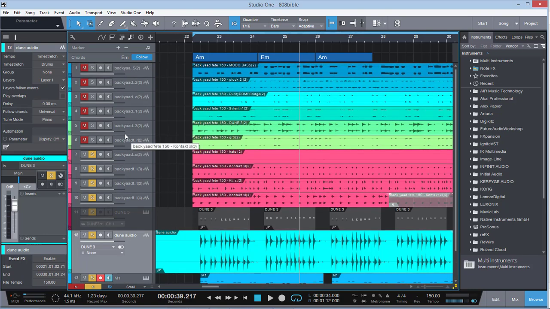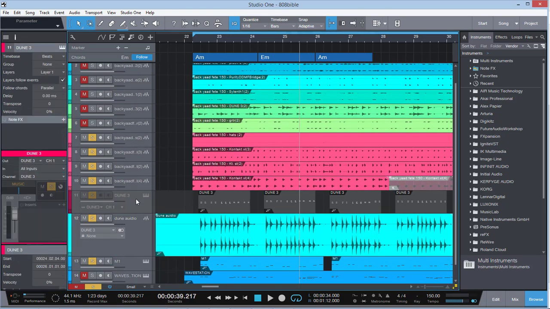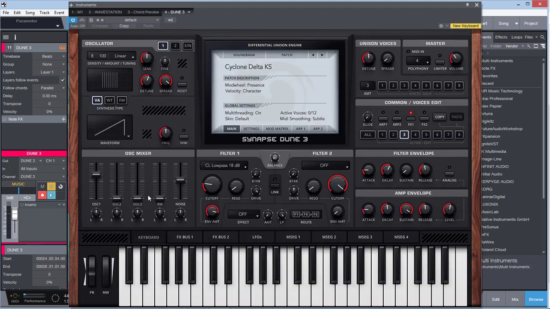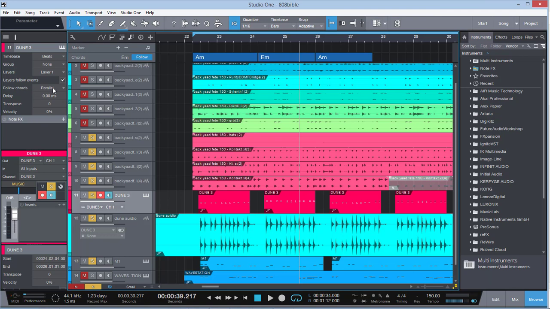So just to keynote to follow up again, if you want to do it with the MIDI track here, just to summarize what we've been doing with the chord track, I want to enable back this here. We go on the MIDI track itself with the VST here. For example, I'm using the actual Dune, and we set the mode to parallel.